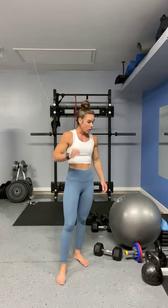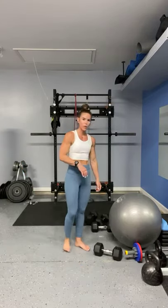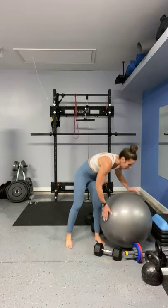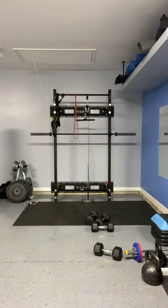So we are going to do the Arnold, then upright rows the same way, and then single arm, single leg kickbacks. If you want to make this more difficult you can stand on one leg. However you want to do it — I'm going to be cleaning up a little bit so I don't trip over anything and injure myself, because that would not be a fun end to the evening.